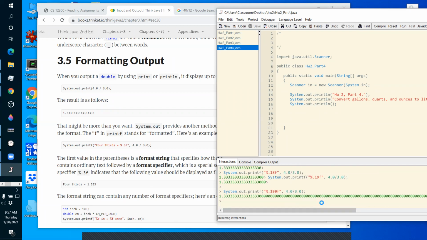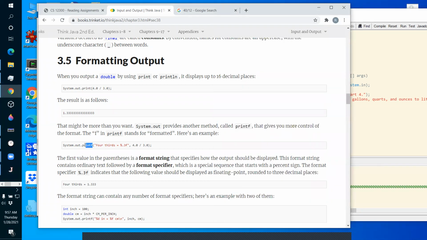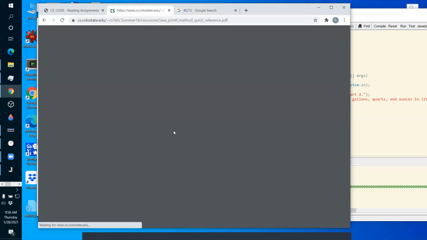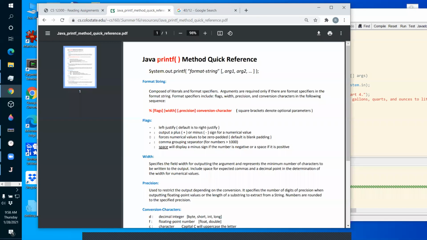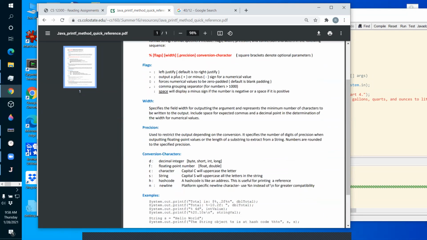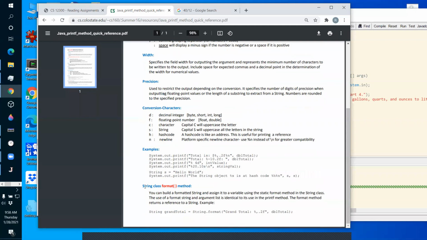Okay, all right. So you read this thing here about formatting output, and it tells you that you have to use the printf command instead of print. Now, there's that explanation, and here's another one on the internet. This one explains how to use printf, and it tells you a little bit more about printf. You only need to know as much as I showed you in this example. This example here shows you what you need. This one tells you a little bit more, and it also shows you that there's another way to get this to work.